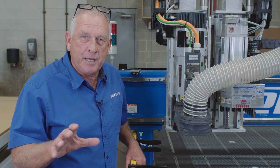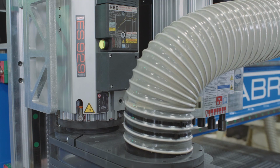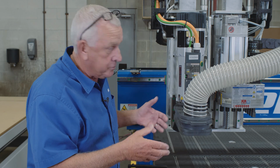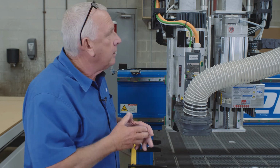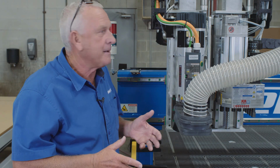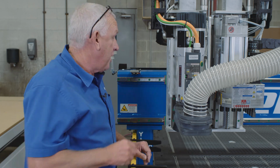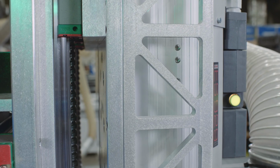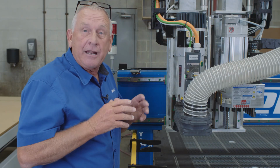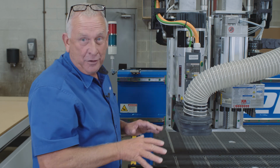I've been most impressed at ShopSabre by our engineering capability, and the tool plate setup really showcases that. Let me show you. To start out, this has an HSD 10 horse spindle, and it's an ATC spindle, and we use that because, number one, the machine's got a lot of power and can use 10 horsepower, and it lets us use heavier cutters. Now, what's really neat about that though, is this is all part of what we call Super Z technology, and here's what it does. It basically increases your travel, so if a part fits underneath here, you can machine it. We do that with these stiffeners, and we also put in a balancing cylinder that does a couple of things. One is it takes the weight off the ball nut, but here's what that really does. It allows us to crank up the acceleration in the Z-axis, and it makes 3D machines a whole lot faster than most of our competitors.